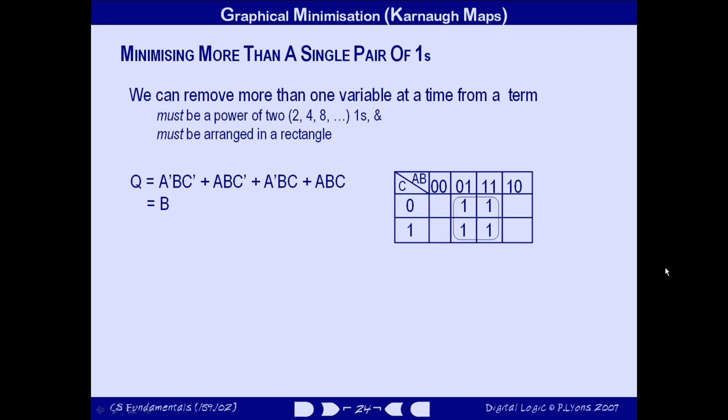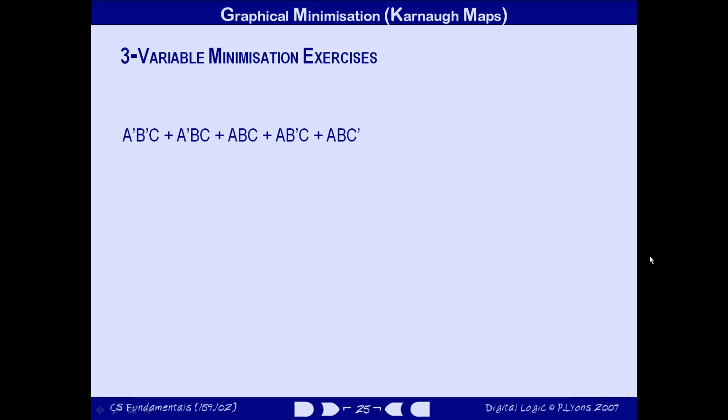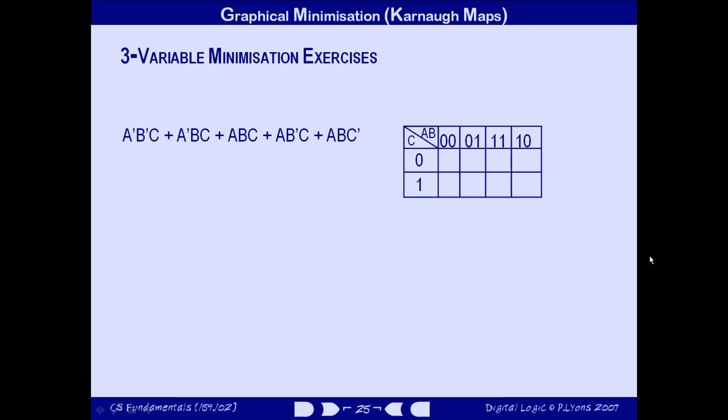It's a little more difficult than the K-map minimization. It's probably time to work through some K-map minimization exercises. Here's an expression with 4 terms in 3 variables. The K-map we draw up has exactly the same skeleton as the last one, which was also for a 3-variable unminimized expression. There are 5 terms, and we transcribe the information from those terms into the map.